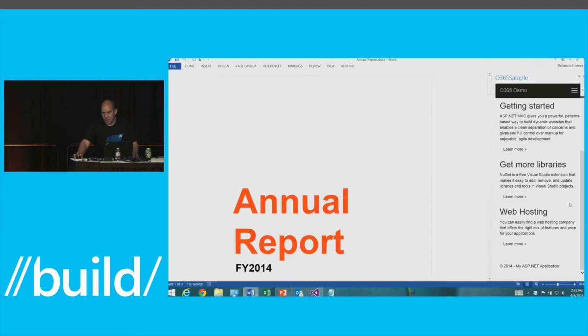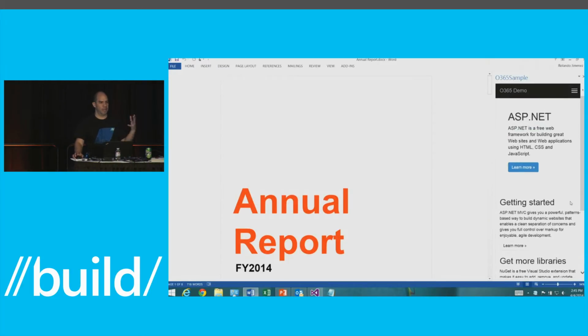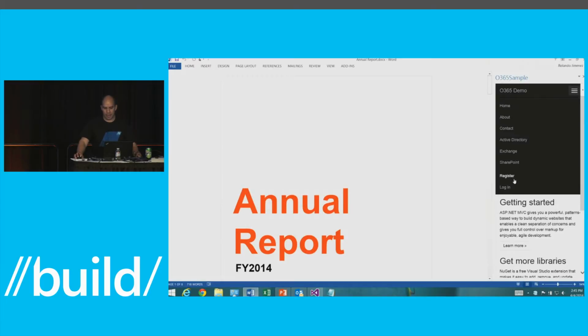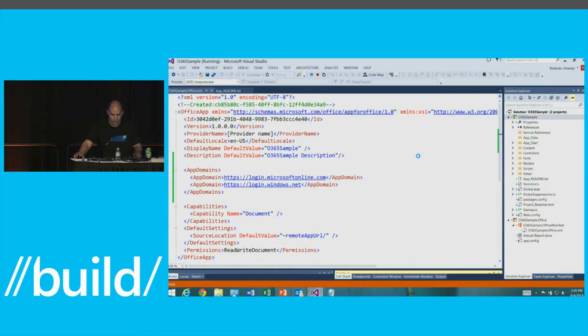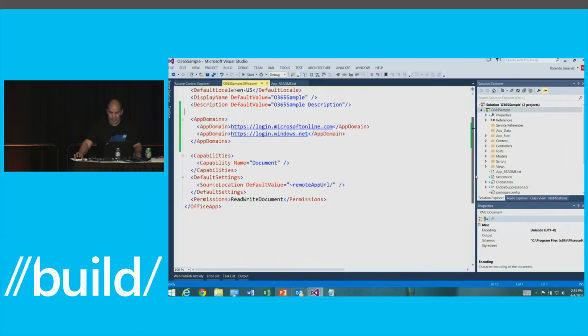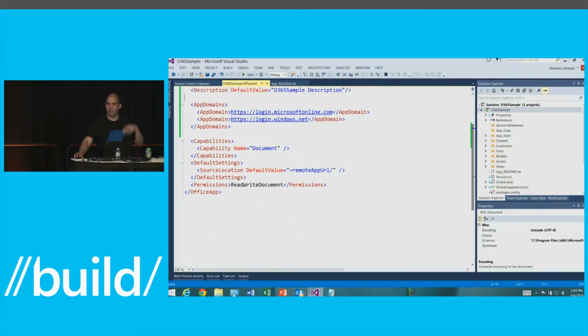And that is nothing specific to apps for Office. That's just proper web design to adapt. And then I can see how I have my menu here. So everything seems to be working. But it's not interacting with the document yet. So let's take care of that. Let me close this. And let's extend this app to actually be able to start using the Office JavaScript APIs that we have in Word and be able to do something interesting.